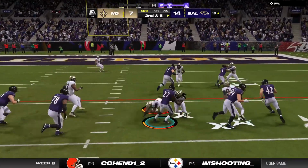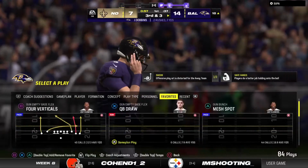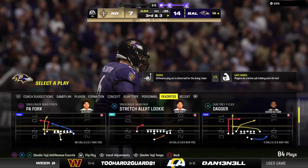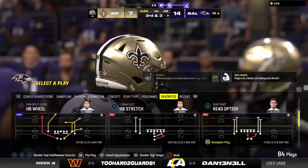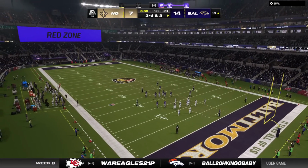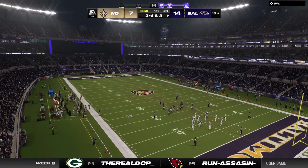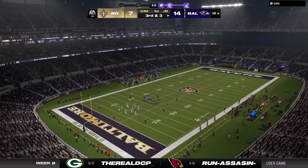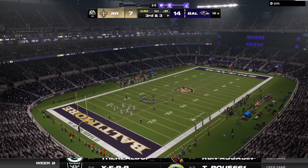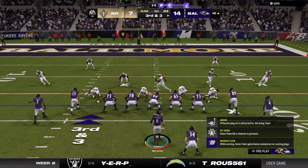Now Dobbins again on second down, and he'll take this inside the 20 and down to the 18. A minimal gain as we tick down inside of a minute remaining in the opening quarter. Defensively, we always know that he is tough in run support, and I think the way that he gets there is he understands what an offense is going to do before the ball's even snapped. A great job of scouting prior to the game, then reading, reacting, and taking the right path to the ball carrier. 3rd and 3.